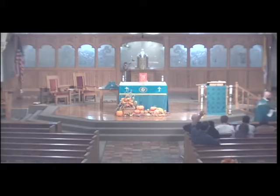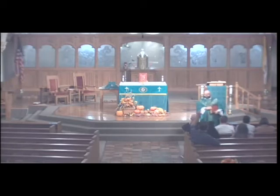Yes, the altar cloth will be purple, and all that stuff will change with the liturgical seasons. When it's Christmas, it'll all be white. So there are different colors for the different seasons. Palm Sunday, it's all red, and we wear red. It's really cool to see everything in red, with the palm branches up behind, and it's decorated beautifully. So we have different liturgical seasons, and we wear different colors to symbolize different things. When we have our liturgical season class or liturgical calendar class, we'll talk a little bit about that. Good question.